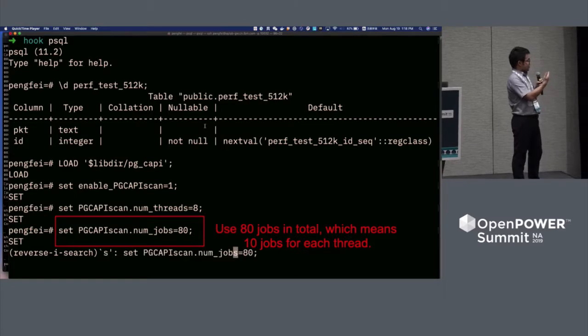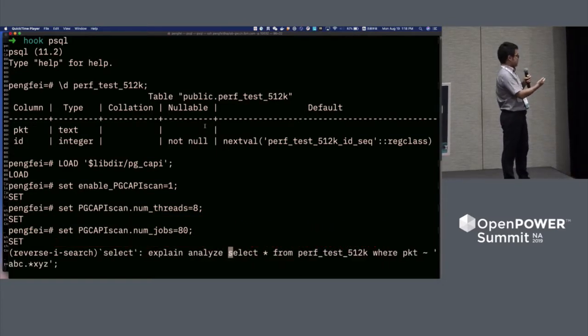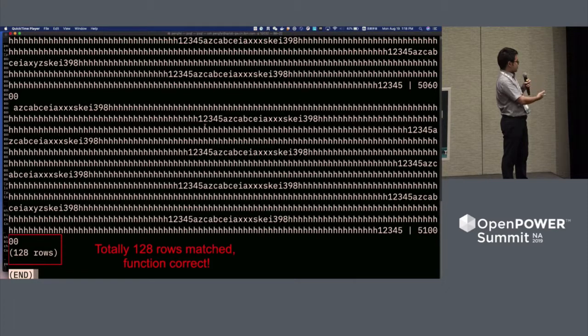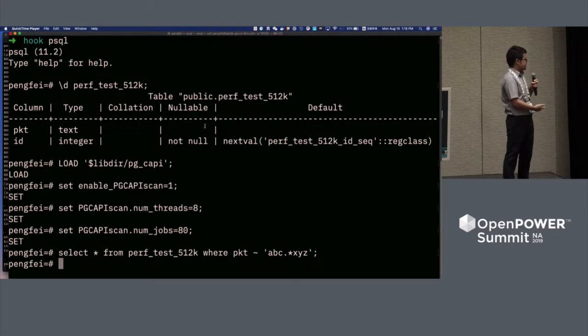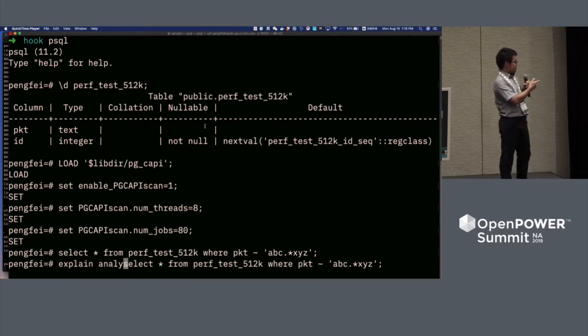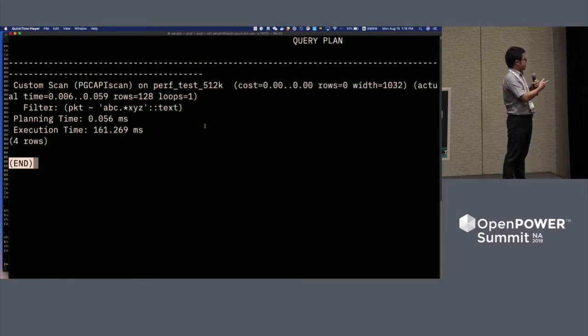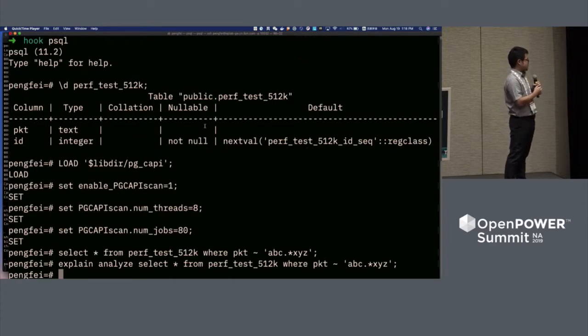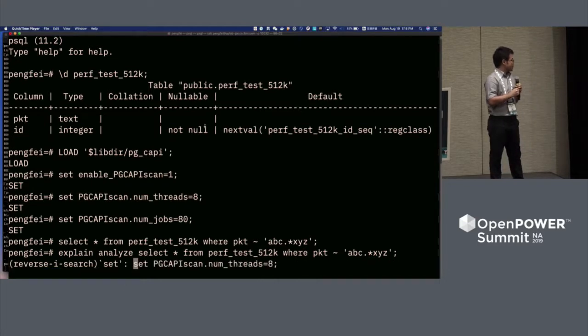After all the parameters are set, we call the standard SQL with the regular expression operator, and in this result, 128 rows are matched by this operation. Then we call explain analyze to show the real custom scan path that we use for this operation, and the execution time is also shown.